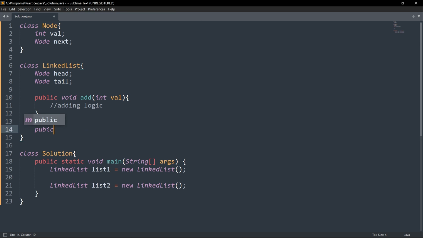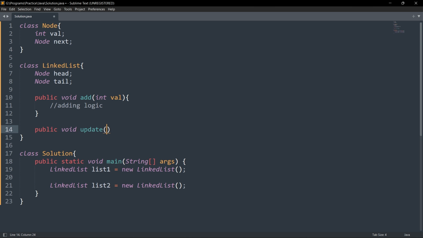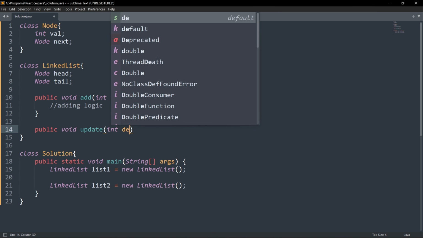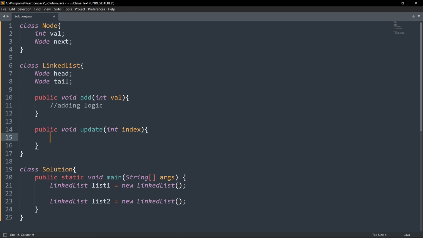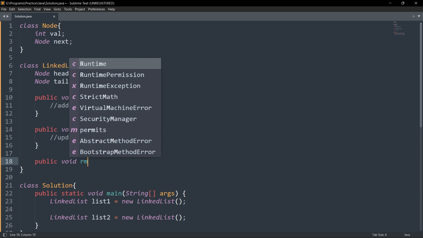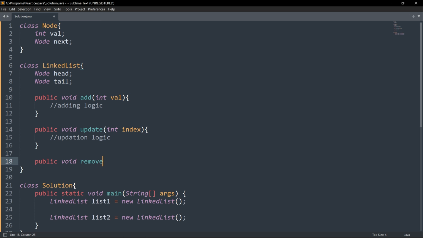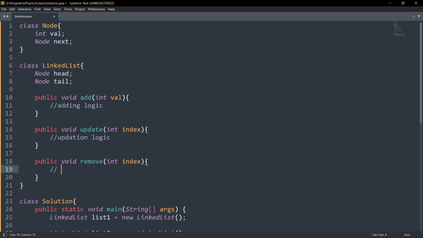Similarly, I'm going to create a method void update. I would do the updation based on index, maybe the index of the node, with some updation logic, right? Similarly for the remove operation, it's going to remove the node from the list. I would just pass the index, and it's going to do some removal logic, right?